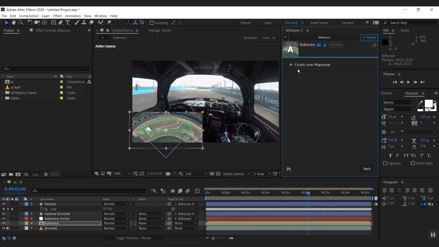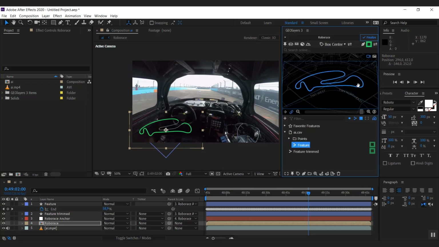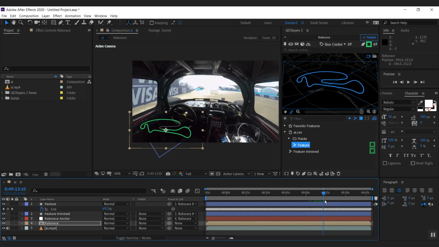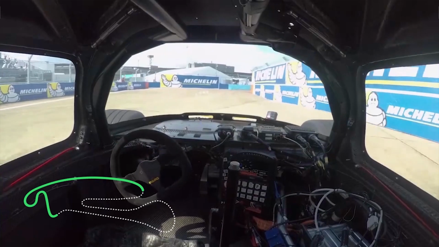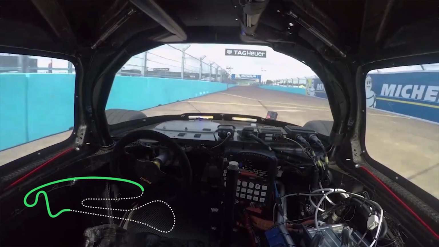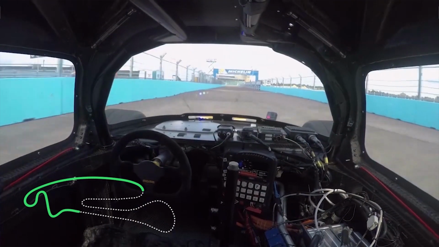So I don't need my reference anymore, so I'm going to switch off the imagery and of course also the labels, so that we have this nice graphical visualization right here. I'm going to adapt the view a bit, maybe like this. So that's it, we just visualized our racetrack, perfectly synchronized to the onboard footage.